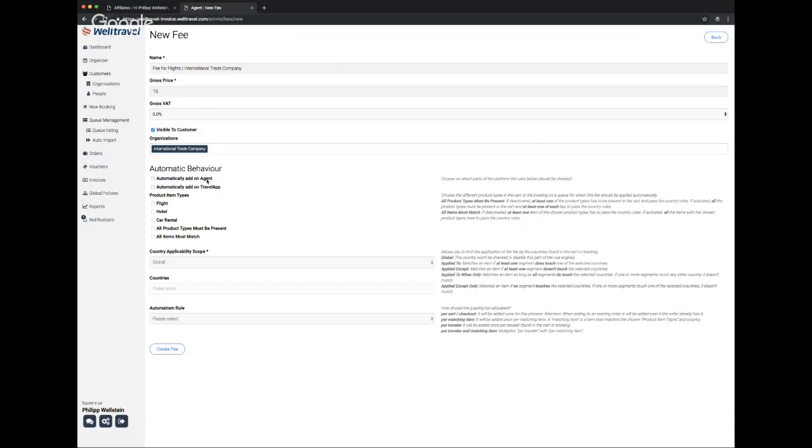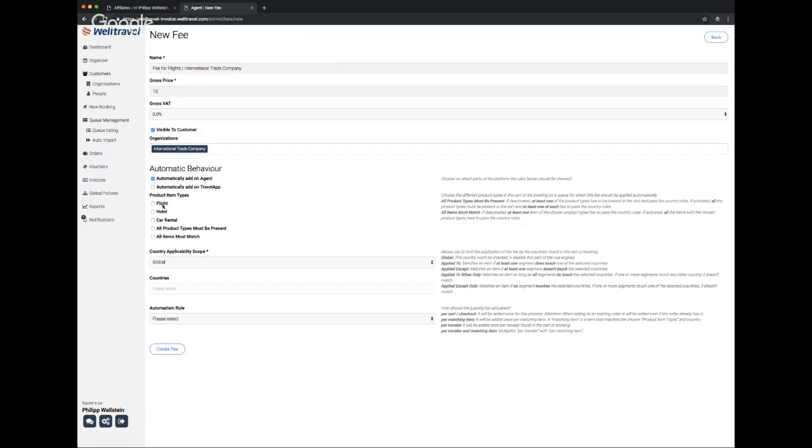This is basically where the travel consultant will create a booking, and to this booking, before the checkout, this fee would then, if I click here to active, be automatically added if the underlying criteria are matched. So I'm going to activate this for the agent platform, not for the travel app. We're going to look at this later.